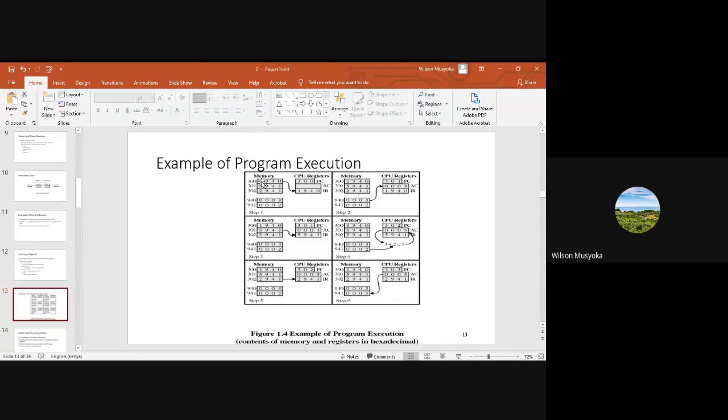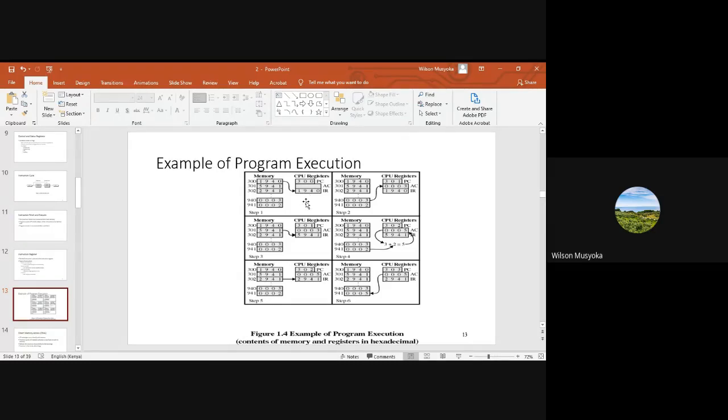So this instruction will be fetched and brought to the CPU register, which we are calling the instruction register. The program counter here is storing what needs to be executed next. And then we also have an accumulator, which is supposed to store what has been executed. So that is the first step, whereby you fetch this from memory and bring it to the instruction register.